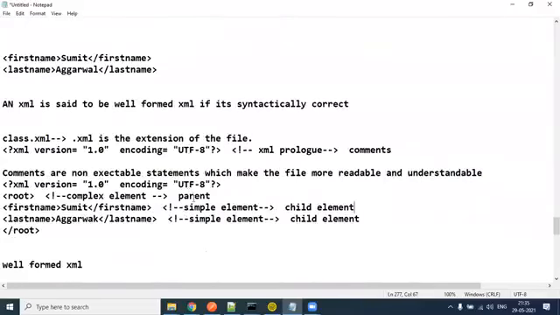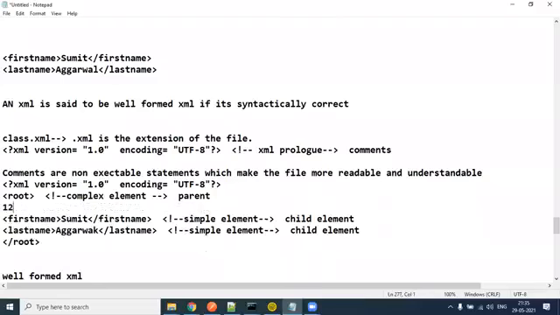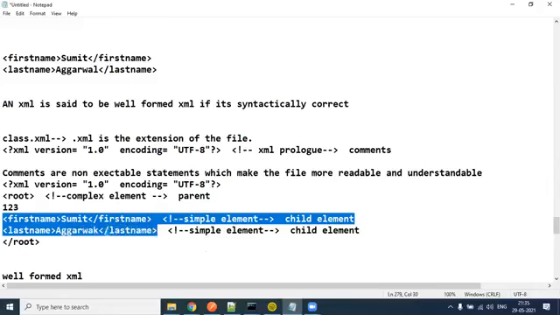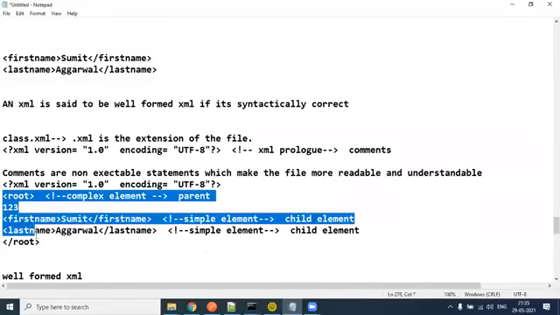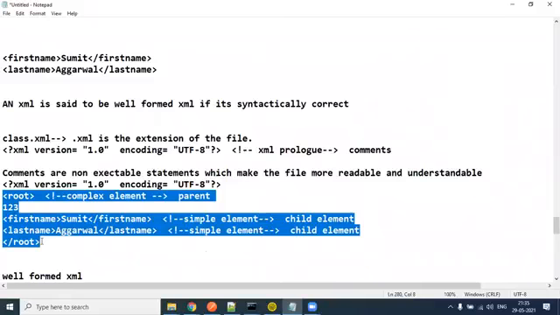So now what about mixed elements? A mixed element will look something like this. We have a root, and within the root maybe you have something like this written. Very rarely you will see mixed elements, but this is how it will look. You will have the root, here you will have the data, and you will have further elements also. In that case, root is not a complex element, it is a mixed element. It holds the data and further elements within itself.